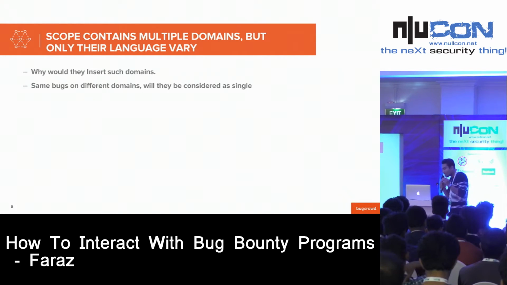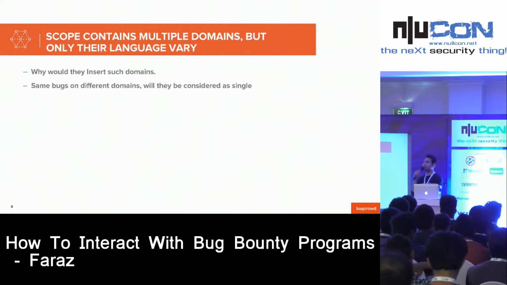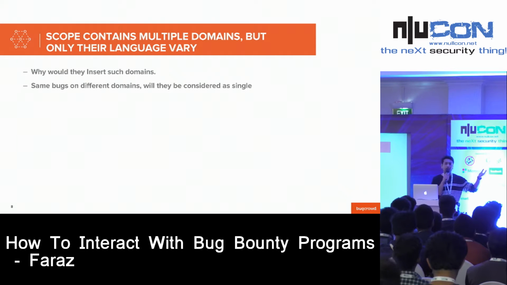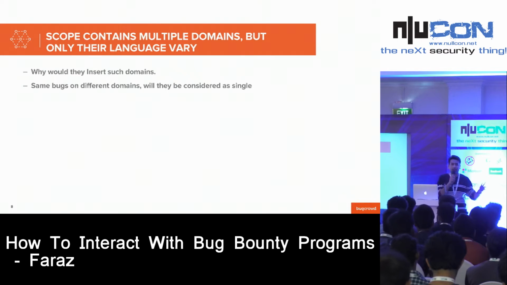The normal thing to do in these cases is simply to check if all of the applications have the same vulnerability which you checked. If it is in all of them, it is a duplicate. But if it is in one of them and it is not affecting the others, then it's not a duplicate.